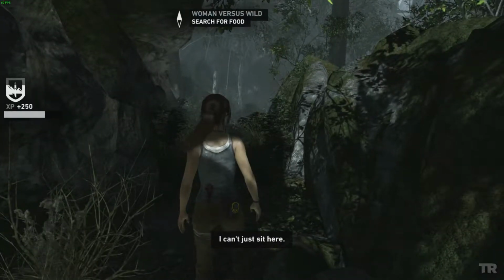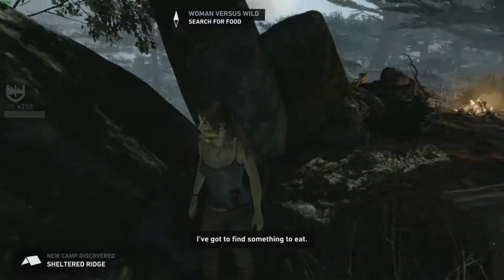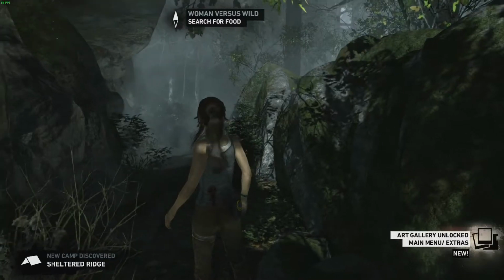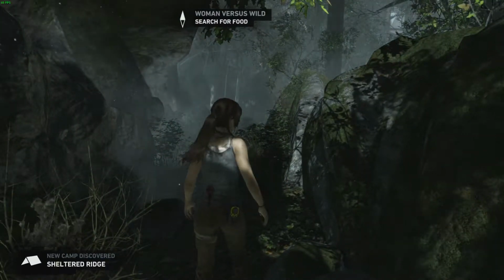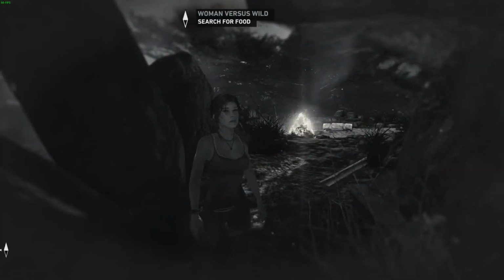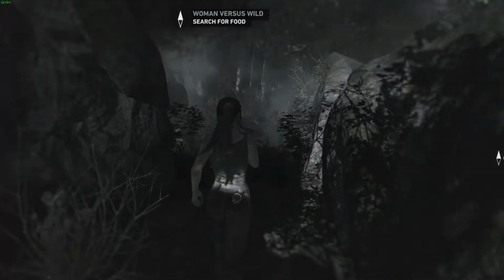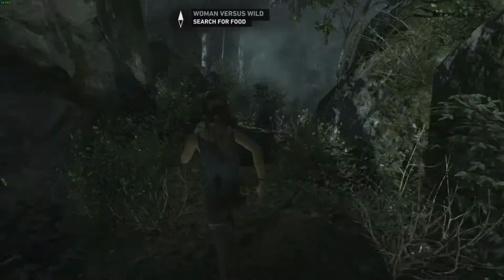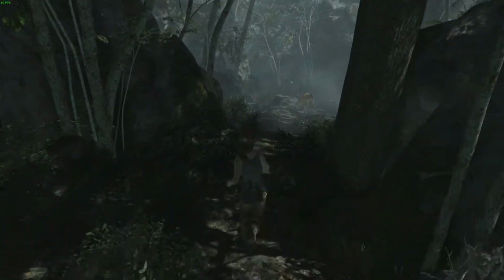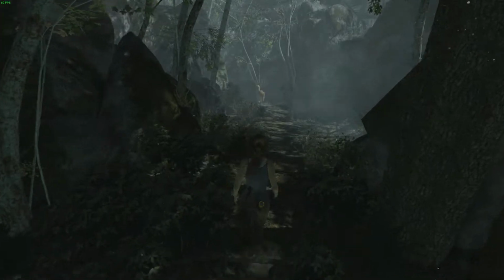I can't just sit here. Okay. We're on to find something to eat. We got a new unlockable. That's cool. We'll go through those at the end of the episode. All right, let's take a look at our survival. Survival vision. I don't know what you call that. I think. Oh, dear.